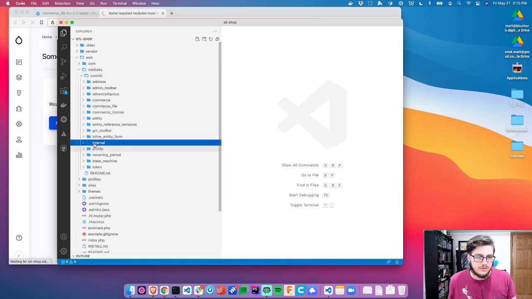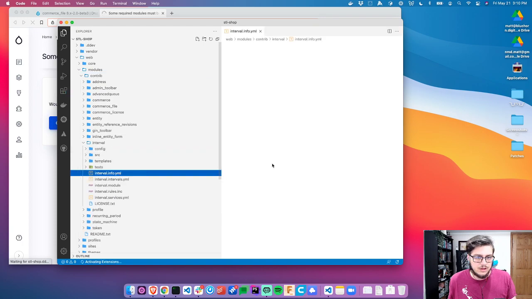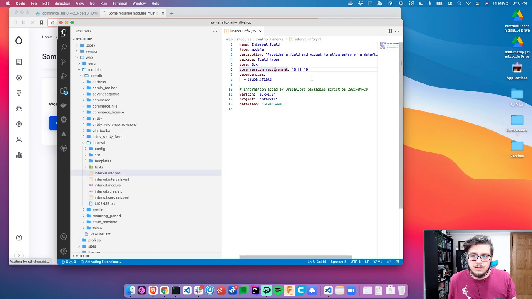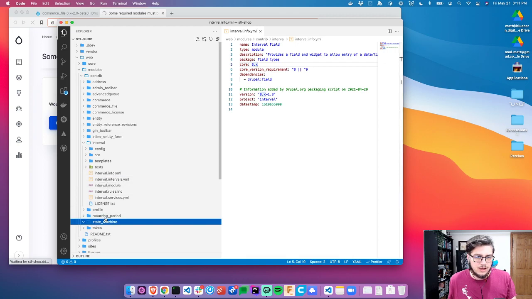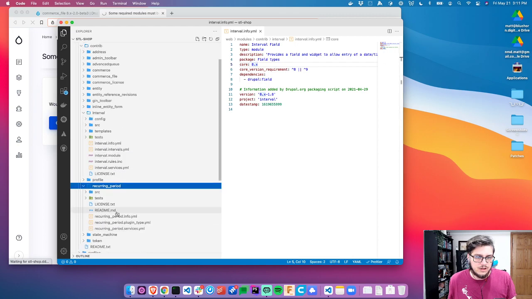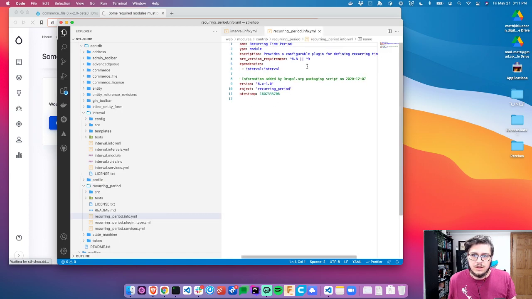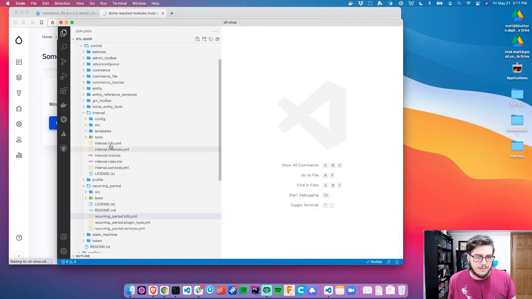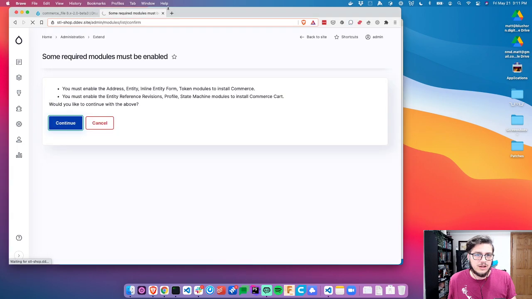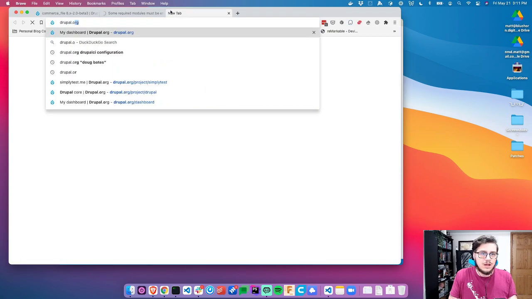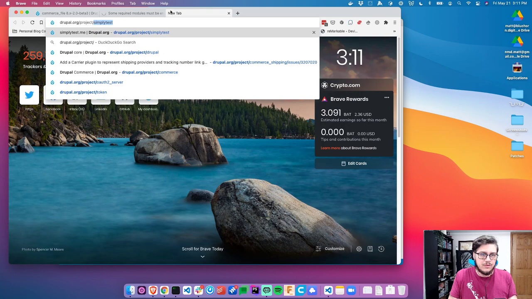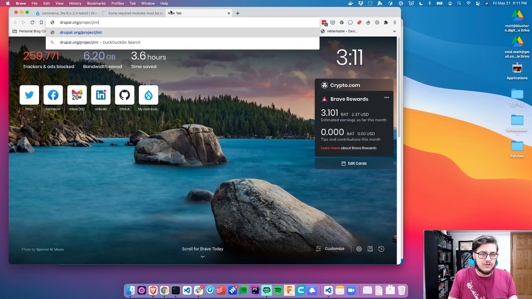So interval provides a field widget for defining a date time interval, and recurring period provides a configurable plugin for defining time periods. That's interesting. Let's go look up interval.